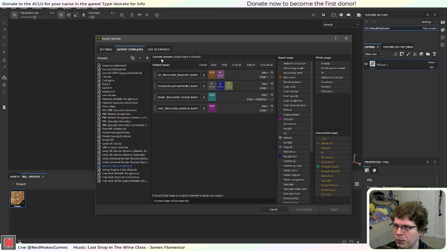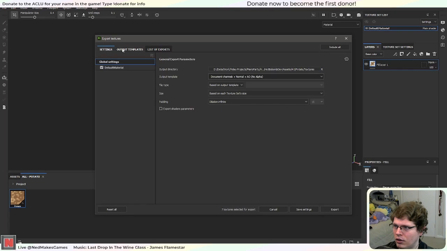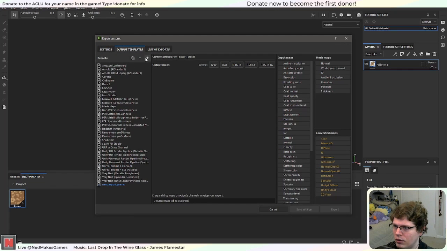Confusing. Okay, so if I want to only do color, do I have to make my own template, I guess? Okay, so output maps, BA. I guess just do that.